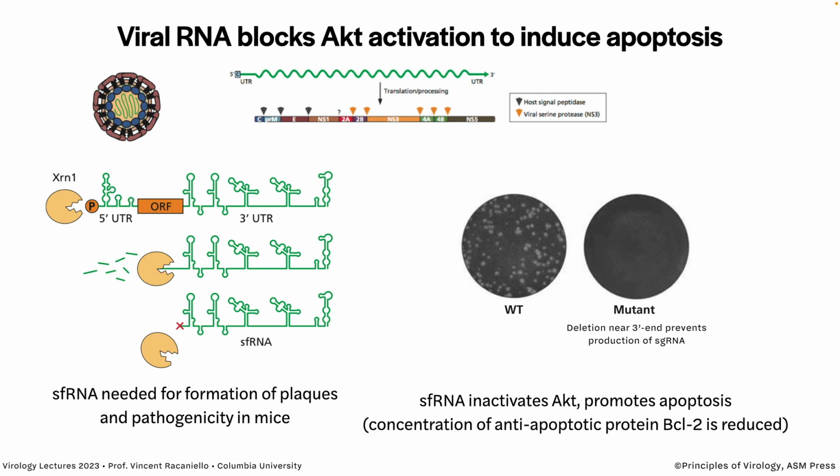So apoptosis is facilitating virus release from cells. So it's also needed for pathogenicity in mice. If you take this mutant that grows but doesn't cause plaque formation and you put it in mice, it doesn't kill the mice. So it's actually a candidate that's been used in some vaccines. It's a 30 base deletion, and it doesn't cause disease. And the virus still replicates, so it's a vaccine candidate.